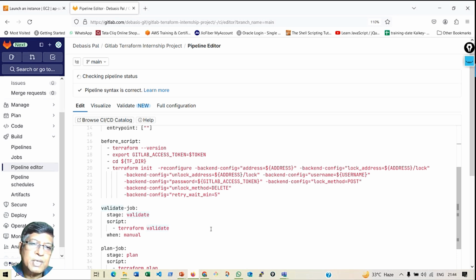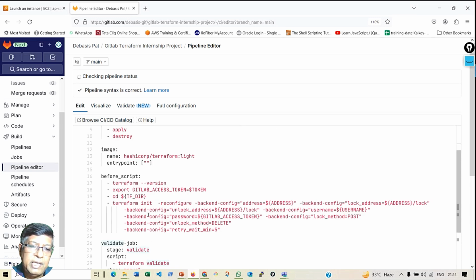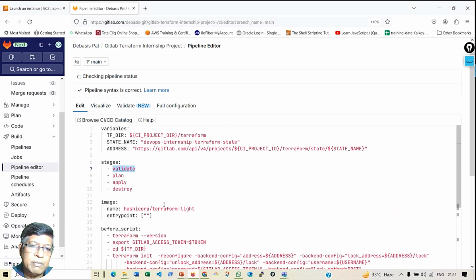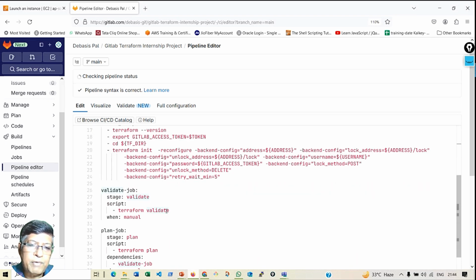So whatever Terraform scripts are there, in the TFDIR. What is TFDIR? It is an environment variable that you have set, pointing to the Terraform folder. And what is the Terraform folder? It is under the CI project dir. Within the Terraform folder, what are the files? Just now I told you there are two files: main.tf and provider.tf. Those are Terraform configuration files. So when I say terraform validate, I am checking the syntax and correctness of all those Terraform scripts. Is that clear?